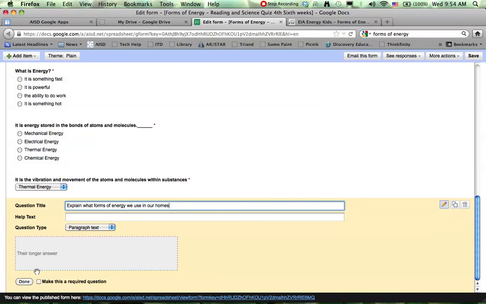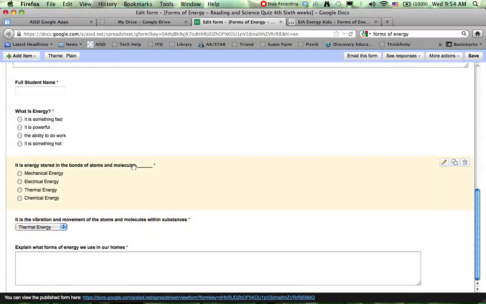Okay, and we leave it to probably type until 255 characters, so they have plenty of space to type a complete sentence or at least two complete sentences. So we make it required. When you see the asterisk, it means that it's a required question.